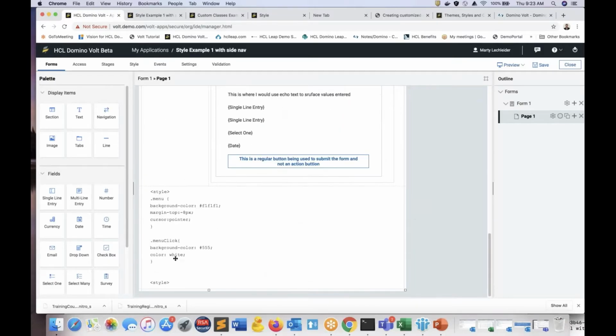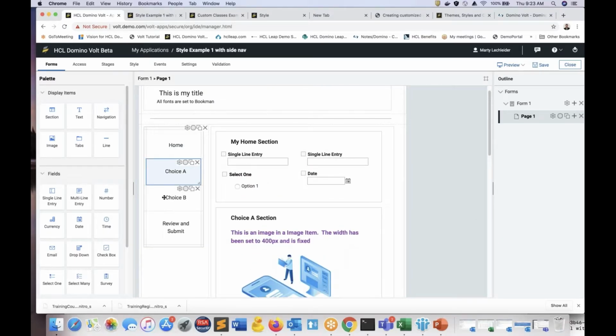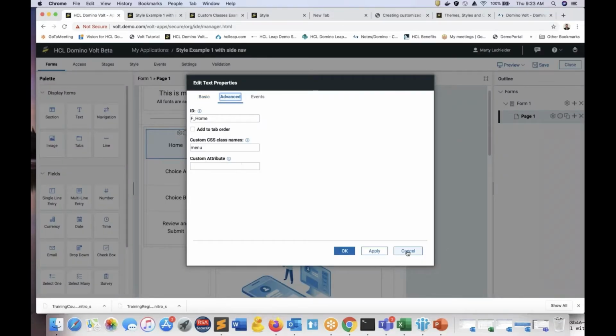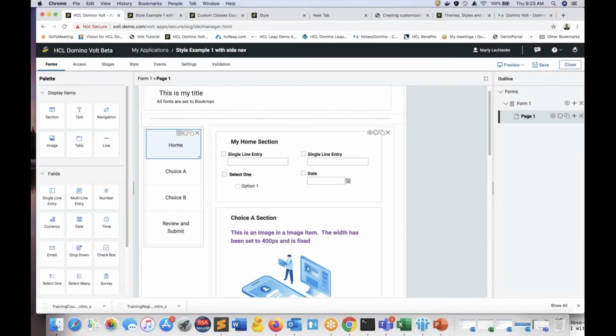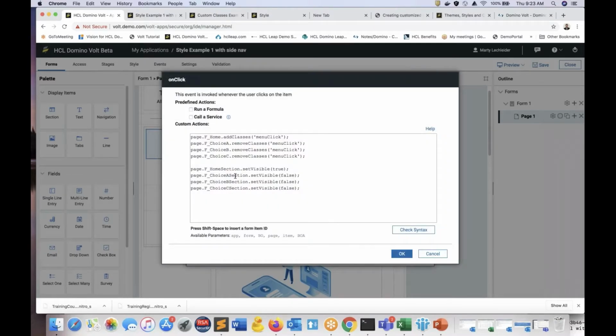Again, I put my CSS inline. So there's really only 2 classes here: a menu class and then a menu click. All right, so how does this work? Well, here are the items. This is a section, right? Each text item has the dark text, and then the on-click event for each one of these, you can see the add class, menu click. Menu click is the light text on dark background. So add and then remove, right?